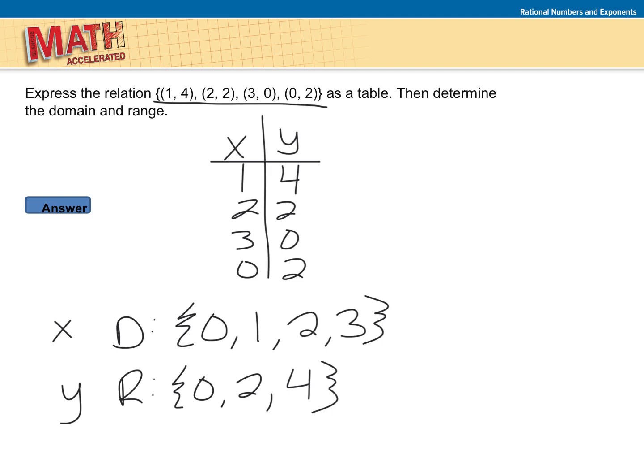Okay? Any questions with domain and range? That was the biggest new thing today. So domain is what? Domain is our x values. What's our range? Y values. How should you write domain and range? Least to greatest, simplest form. What else? In set notation. Yep. In brackets. Any questions about 1.6? Okay.